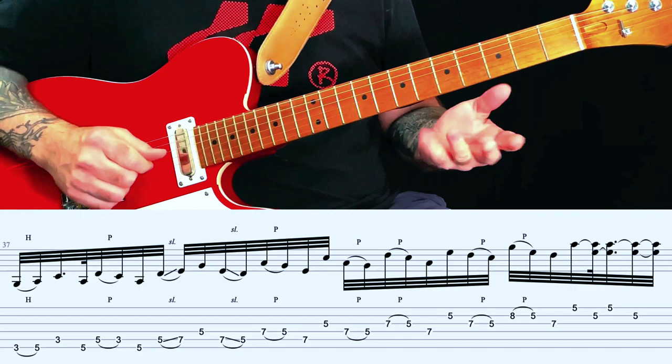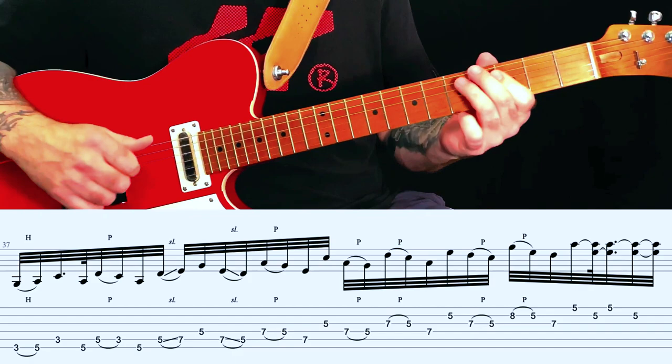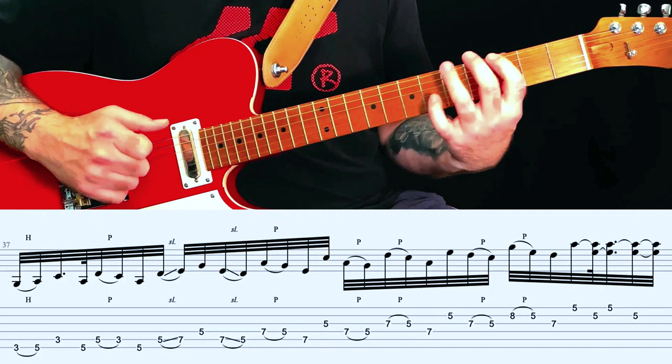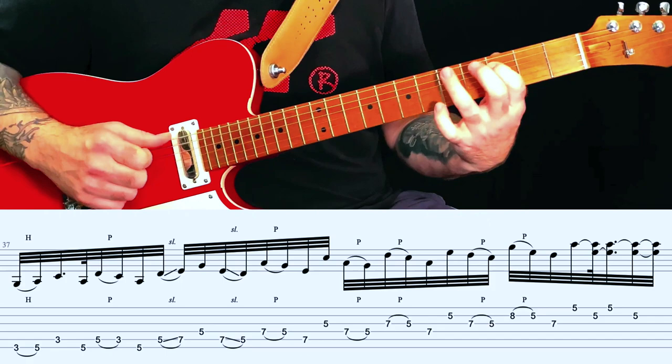Okay, the next one is a great lick, very hard to play at speed, but all based again on the A minor pentatonic. It's very interesting to see how Steve does this rhythmically and what notes he's using, because he's making an A minor pentatonic sound quite exciting, which isn't always easy to do. Starting off again, 3rd fret, 5th fret on your bottom E, 3rd fret on your A, 5th fret on your E, then 5-3 on your A, back to the E string, 5th fret.